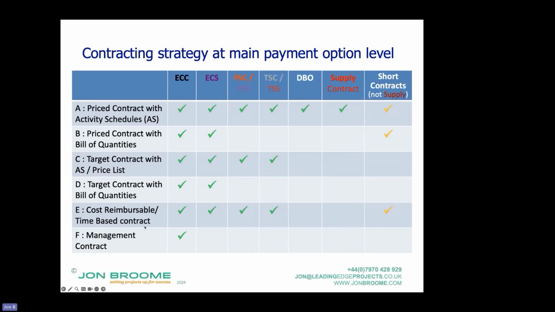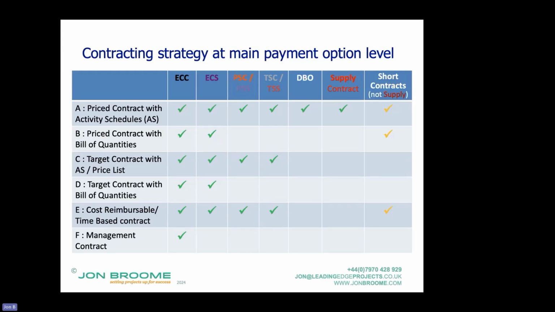Before we do that, I just want to go through this slide. So this slide has the different members of the family along here. And I've amalgamated all the short contracts into one, if you like. And then we've got these payment options down here. So options A, B, C, D, and E to F. One of the things we did last week was to divide contracts into price-based or cost-based contracts, or input-based. So here, options A and B are price-based contracts. And next week, we'll look at these in detail.